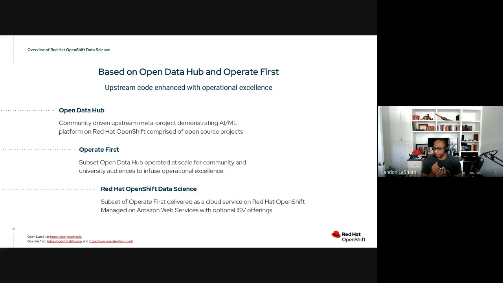So a lot of the components, right now it's just Jupyter Hub and the dashboard, are consumed by RHODS as the managed service, which is running on top of AWS. And with optional ISV offerings, these are the additional managed services made available by Red Hat. So that is Kafka and Rome, the API management.